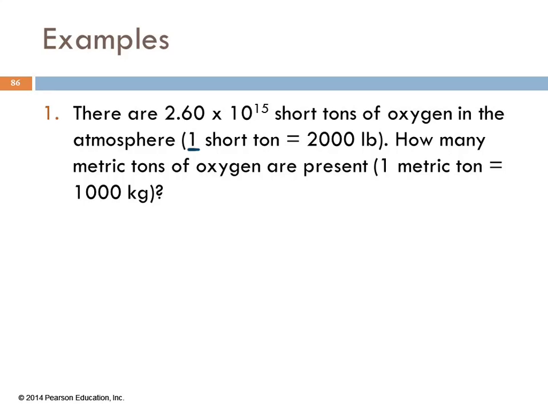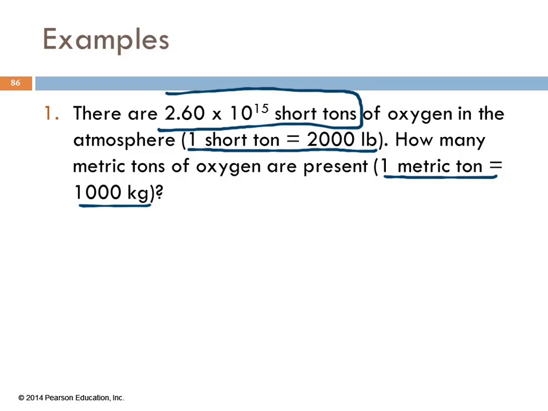Well, here in parentheses, that's a relationship that they're giving us. They're handing it to us. Here, look, you're going to need this. That's not the starting number, though, is it? And here's another relationship that's being handed to us. Those are conversion factors. We're going to need them, but that's not what we're starting with. We have to identify what's our starting number and unit, and what are they asking us to find. Well, the only other number in here is this guy, right? That many short tons. So that must be where we're starting.